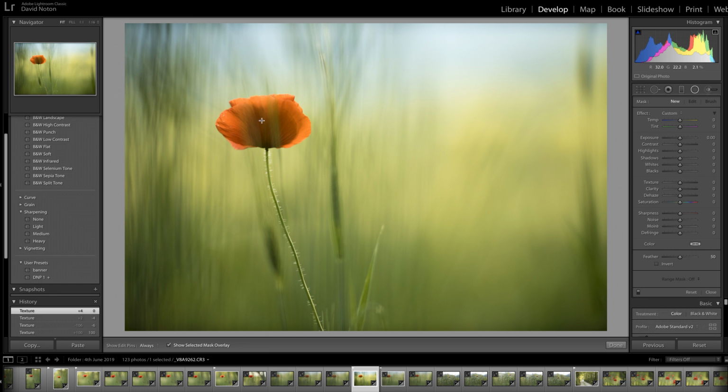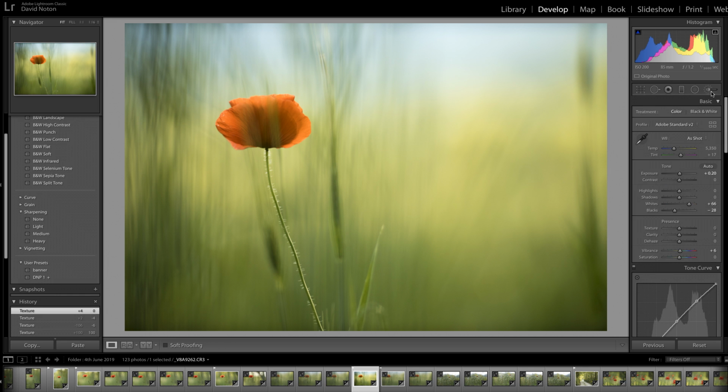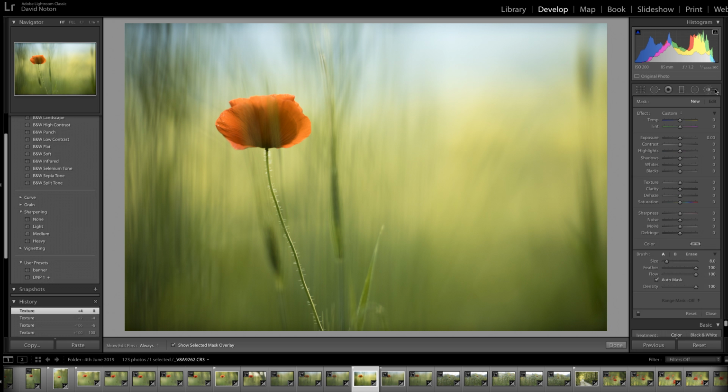And now what I do is I basically, sorry, I've chosen the wrong tool here. It's that one. That's the radial tool I've chosen. It's the one next to it. That's the adjustment brush there. And so what I want to do now is the selective mask overlay is done. So what I just do is, again, I use the brush to paint in, to select the area that I want to make adjustments to.